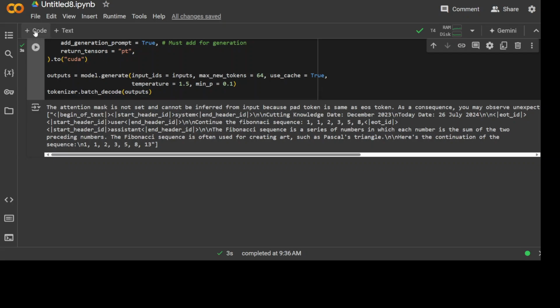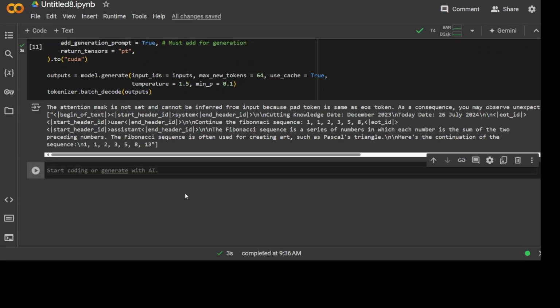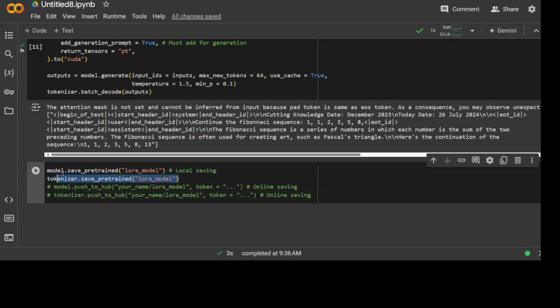And now if you want to save this fine-tuned new model locally, you can use this command. You can just name it anything you like. Or if you want to push it to Hugging Face, you would just use these two last commands. And of course, you would need to log into Hugging Face from your profile. You would need to grab a write token and then just specify your token here. It's a free token which you can get from Hugging Face.